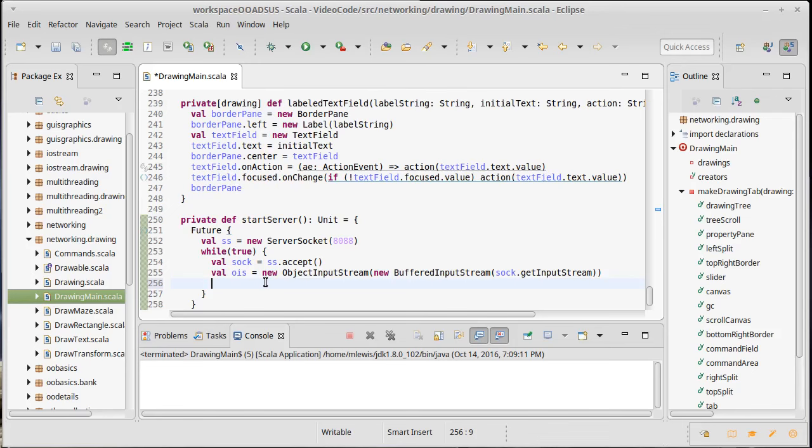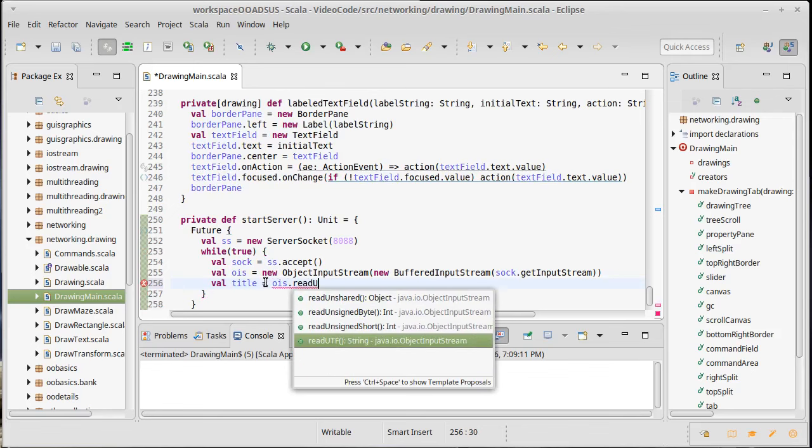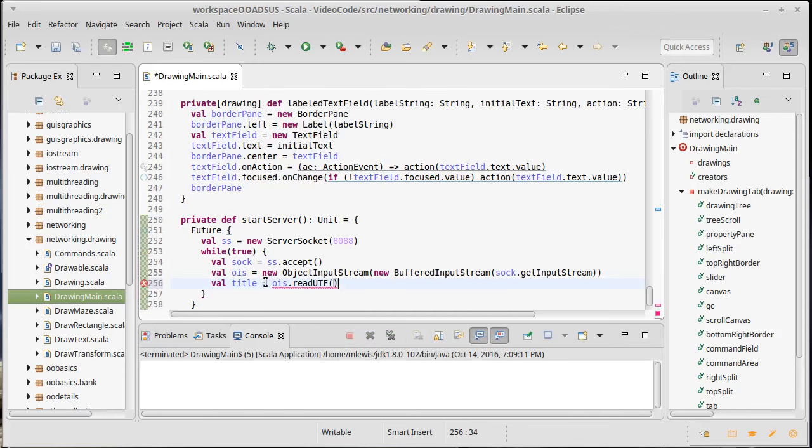But when I add tabs, I do like to have names for them, so I will read in a title. And there is a read UTF function, which basically reads a string for you, converted to binary format in such a way that it knows when it's done. And once I've done that, then I want to read an object that should be a drawing.